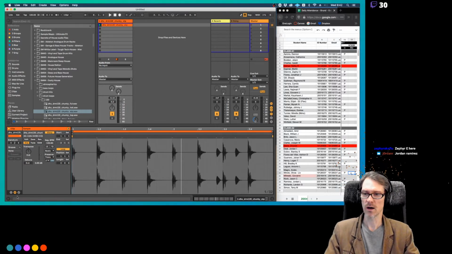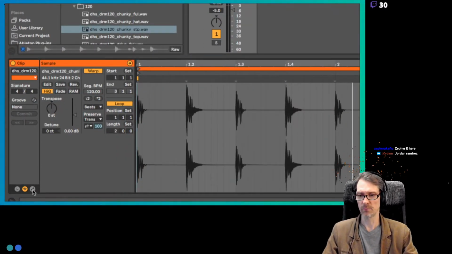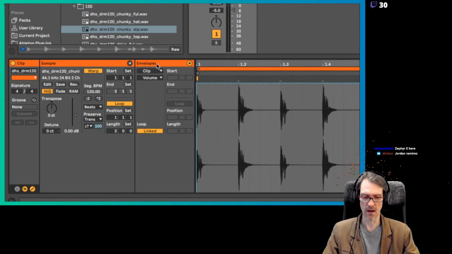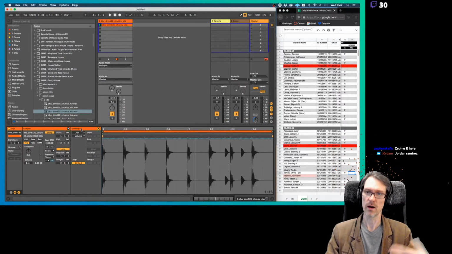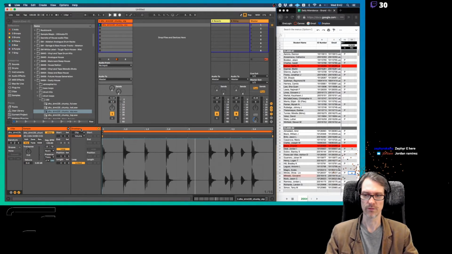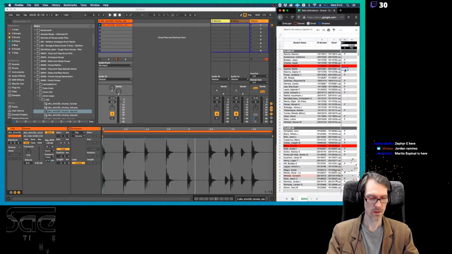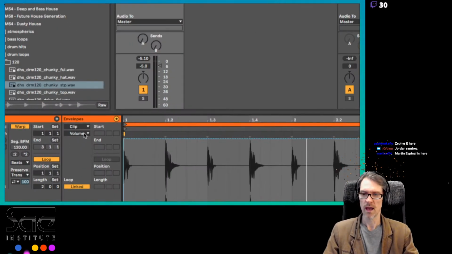So the way we get to our automation is we go down here in the lower left-hand corner of the screen, and we click on this little button right here. This is our little automation button, and it pulls up our envelopes. And envelopes is what Ableton Live calls clip automation. It's just automation, but it's inside your clip, and they call it envelopes. So by default, the one that pops up here is for our clip volume. And we've got a couple things here.